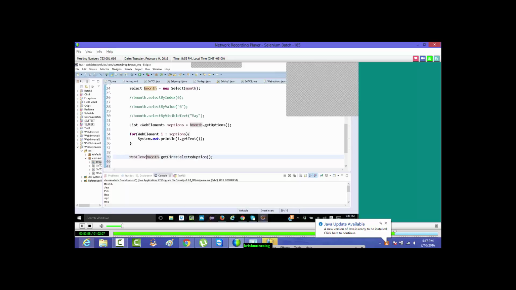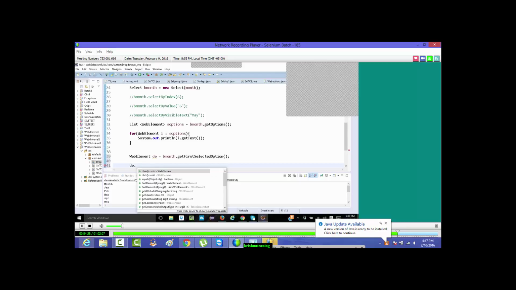So let's write WebElement default, let's say, equals to, and WebElement, because it's an object. So now you need to get the text.